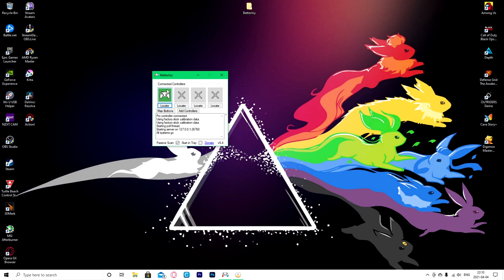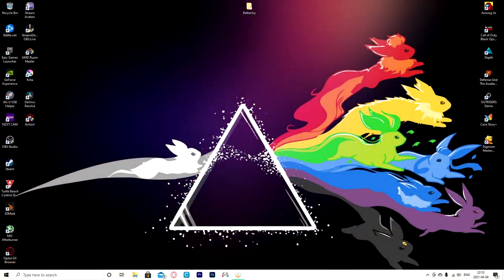Better Joy, and it shows you the connected controllers. If you click on locate, your controller is gonna vibrate. Hold up, let me actually switch the scene here. As you might see, it's vibrating and it sounds like that. That means you have connected your controller successfully. Close the program, it will be right here, and you can maximize it if you click on it. So let's switch again now to the scene here.